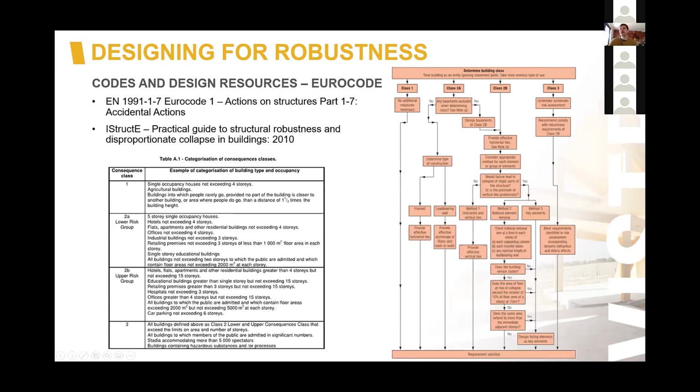The Eurocode is a lot more prescriptive and comprehensive. It uses consequence classes based on your building. And this robustness workflow here on the right, which is in the IStructE practical guide for structural robustness, is really good. I'd strongly recommend that people use this approach or a similar matrix to work through and determine the best approach to ensure that you've got a robust design. So whether or not you can simply use horizontal and vertical ties to achieve robustness, or notional element removal, or ultimately key element design.